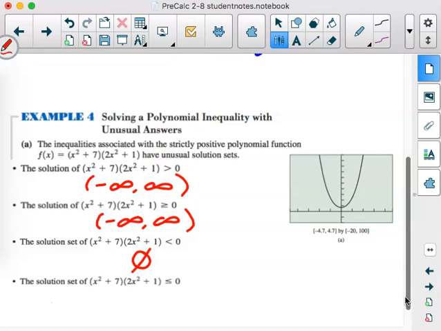the null set, a 0 with a line, a dash through it. Not a dash, a slash. There we go. The solution set of less than or equal to 0. Never. Doesn't touch the x-axis. Doesn't go below it. So again, set notation of, hey, it's the null set. It isn't going to happen. So definitely there's not a lot of thinking with this one. There's just looking at it and saying, well, yeah, I can see what the graph is doing.